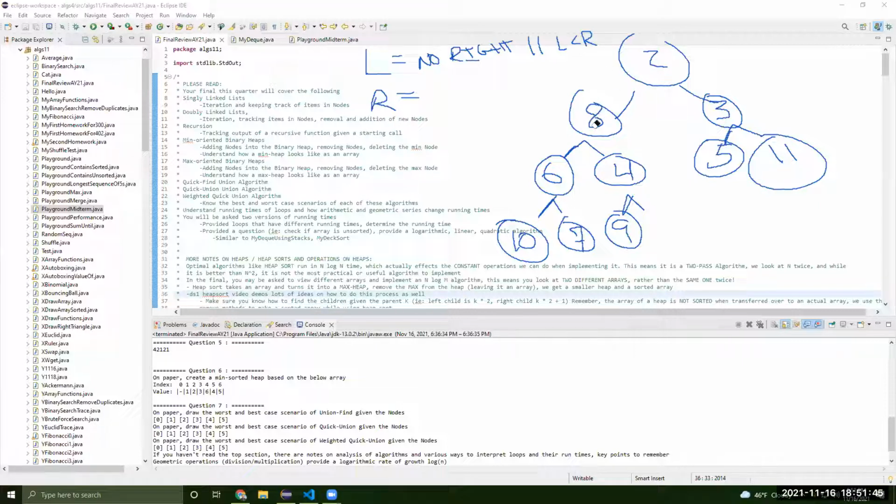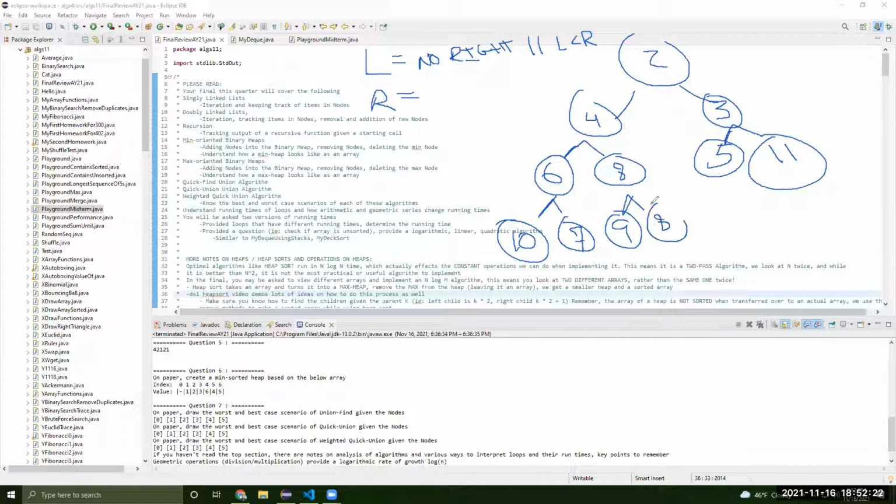Now I say, okay, well, my 8's here. Is there a right child? Yes, there is a right child. Is the left less than the right? Well, it's not actually. We have the 6 is greater than the 4. So what happens now is that the 8 will sink down into here. Let's see, 8. And now I have this scenario. Okay, where is my 8 going to go next? Well, I actually don't have a right child, and I don't really have a comparison here either. And because I want to make sure this guy's my parent, he'll just stay up there as well.